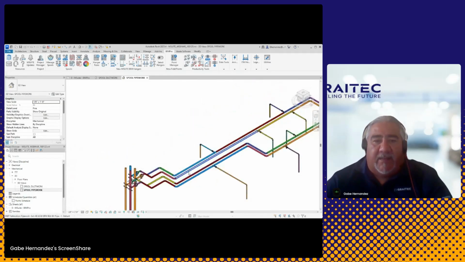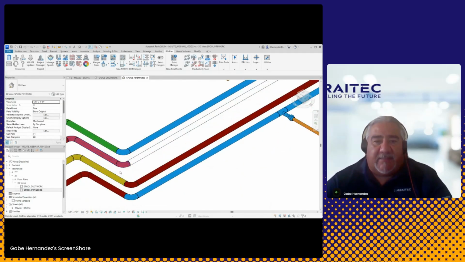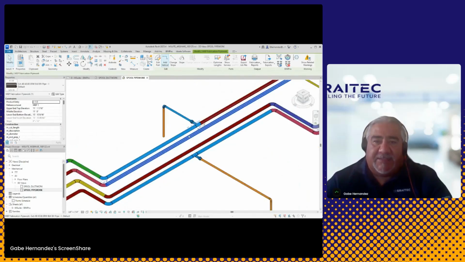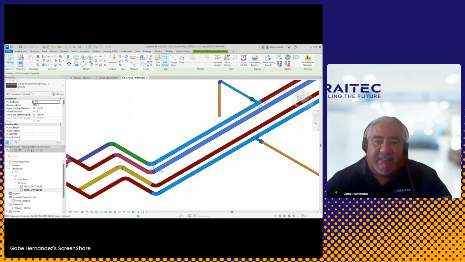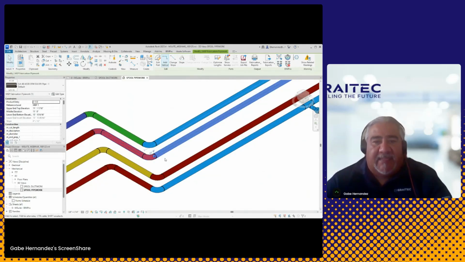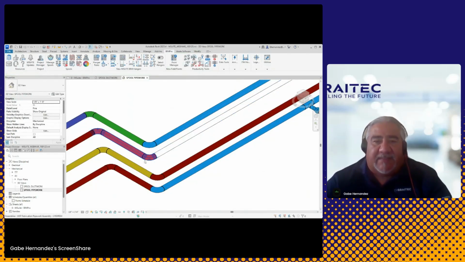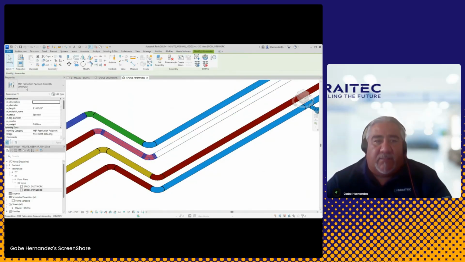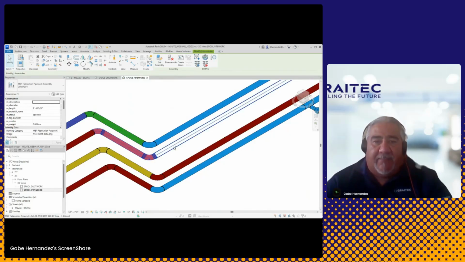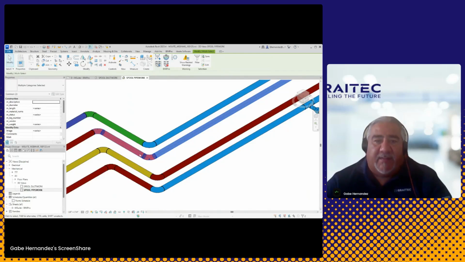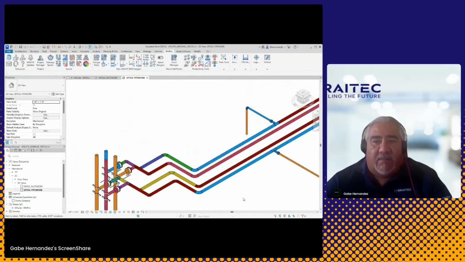And then again, you have the ability to fix things, right? So like this pipe was like 20 and change. I don't know if you can barely see that there, but it's 20 and change, so it exceeded the maximum length. But easily enough, how do I fix this spool? I wanted to add it to this spool 004, right? Pick on that spool, pick on that pipe with the control key to select, and then just hit the create spool button up here, and it will combine them or add them together so that it's now one spool.